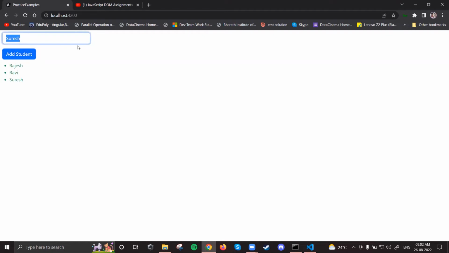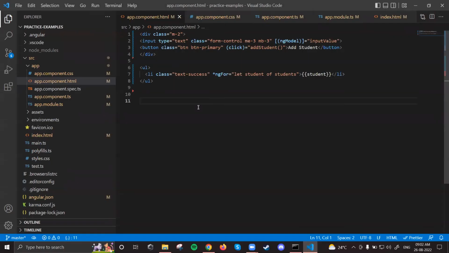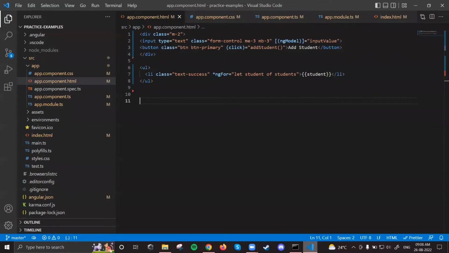So this way the array is getting updated, and the array is again displayed here using the ngFor. Priya is coming here. Okay, so the add student is working totally fine.